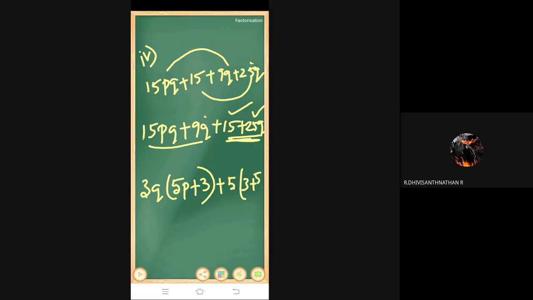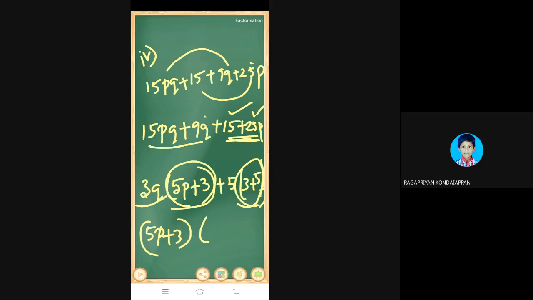Whether the question is correct here, children, while you are sleeping, here P will come. Okay. So P. Now P means you will be getting the correct answer. Here 5 5s are 25, you will be getting one P inside it. Okay. So now when you check here also 5P plus 3, here also 5P plus 3. So 5P plus 3 when you take commonly out, here 3Q, here plus 5. 3Q plus 5 will be the answer.